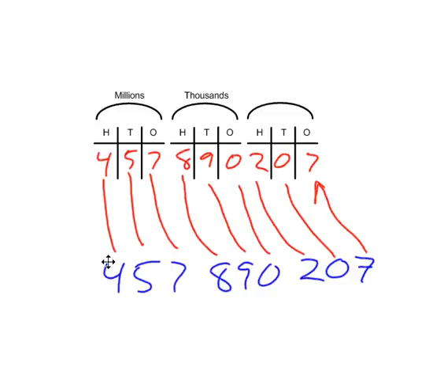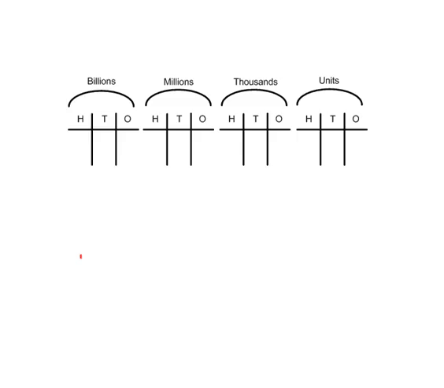That's pretty easy to align them this way, and it's very important that you do this, especially when you're adding, subtracting, multiplying, dividing, doing any operation. You have to put them in their value. But that's the place value there. Going back over here, just doing the exact same thing with the billions. 1, 2, 3, 4, 5, 6, 7, 8, 9.